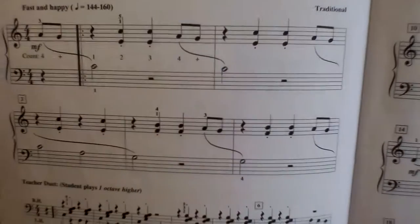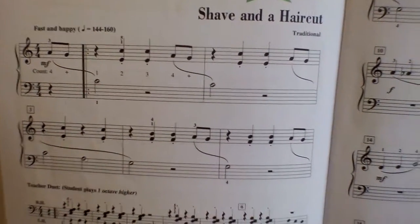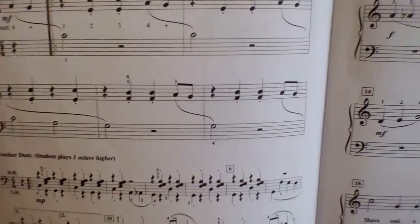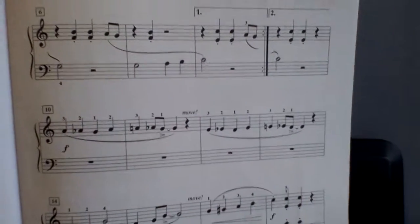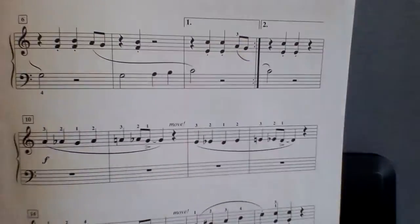Okay, so let's look at left hand first. Thumbs on middle C. You're just holding half notes. When we get down to measure 3, you have an interval of a third, so you're skipping into A. Then we're changing it up, and we're going to G, G, G, G again, and we're going back up to C. So then when you get to your second ending, it's also still a C.